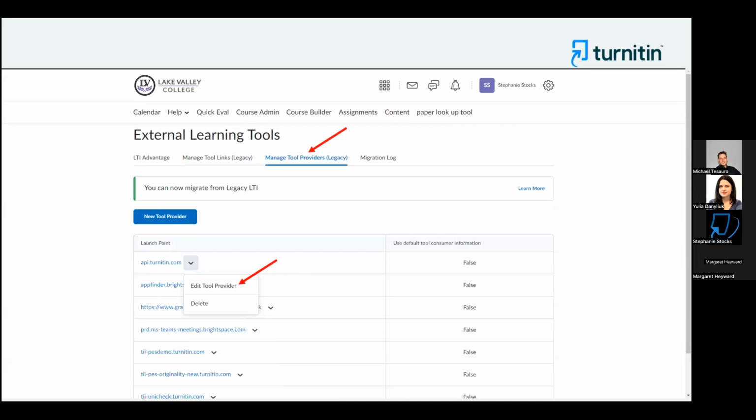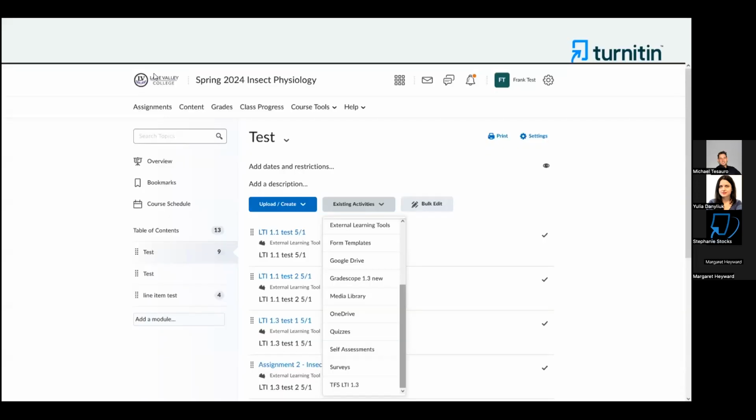If so, then that is the LTI 1.1 integration indication there. And again, another really easy way to view that is, do you go to content? And if you go to content and existing activities, do you see Feedback Studio or PureMark, maybe you may have called it Turnitin? Do you see that here?